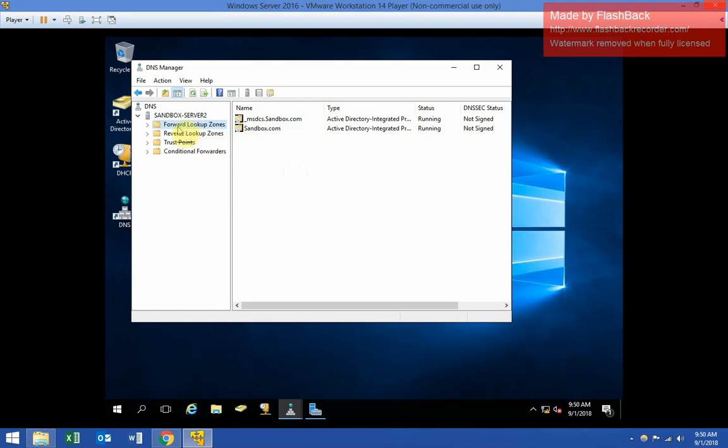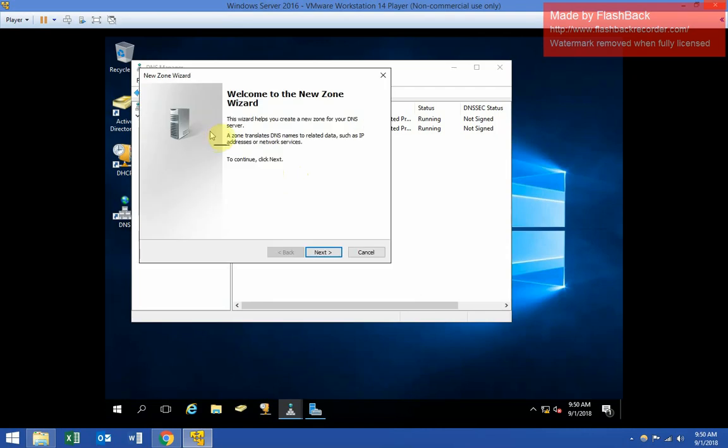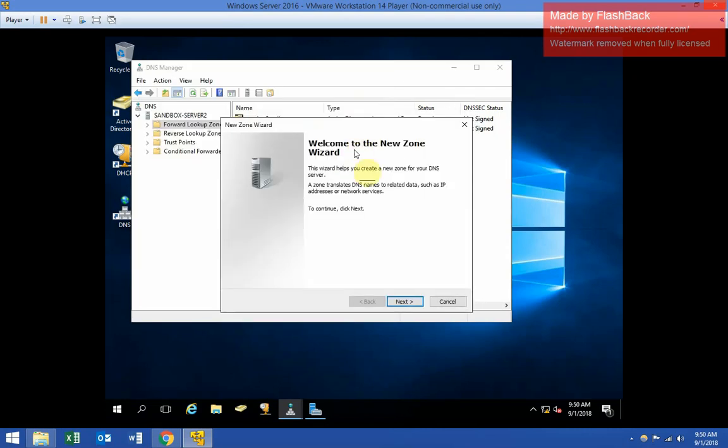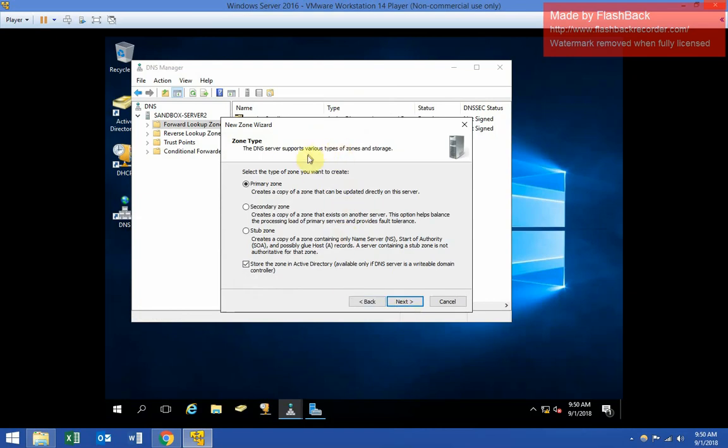So what we want to do is right click on forward lookup zones, open a new zone, and get ready to follow the wizard here. Now, what I want you guys to know is that although this is going to be a very short video, it doesn't take much to set up DNS. This is still a really critical and important step in the process of completely setting up your server. If you don't have this configured properly, you're going to run into a problem when trying to add workstations to the domain. So to circumvent all of that, we're just going to set it up now.